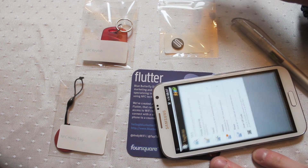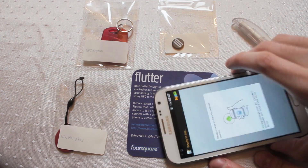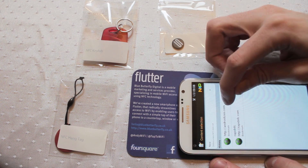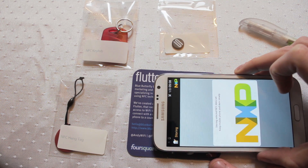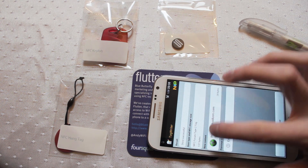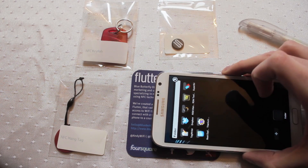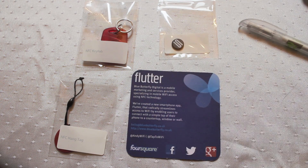I use Tag Writer. I can create a new entry and let's pop a web address onto this and hit next. All I do now is scan to store. And you can see on this one there's 137 bytes that can be stored onto this particular tag. Then I can read that information back — simply pass the phone back over the tag and it will fire the command. In this case a website address, but you can store anything on here.